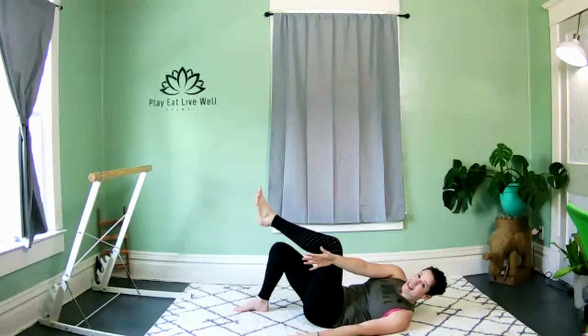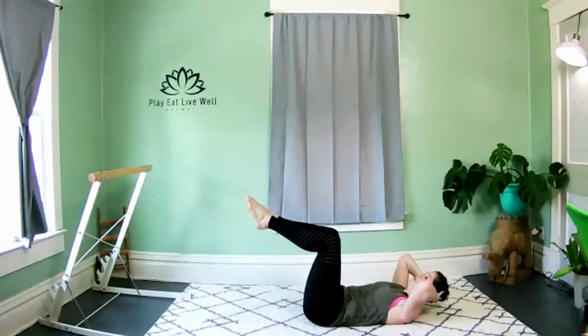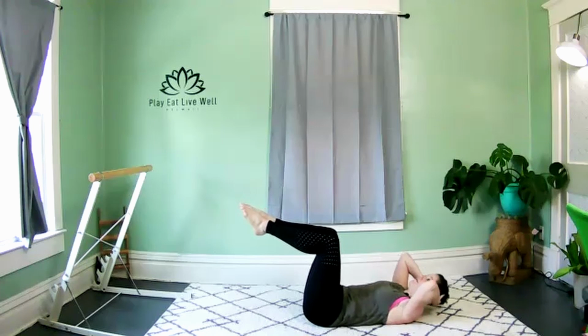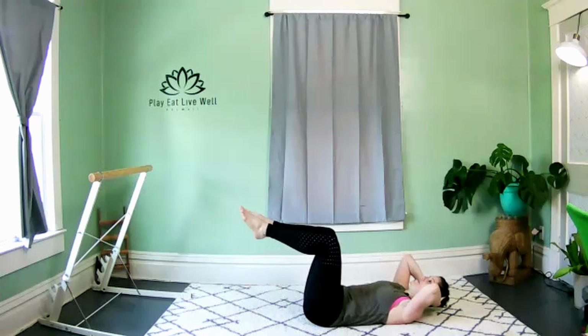Last 3, last 2, come back through center, both legs in tabletop, crunching straight down the center. So use your lower abdominals to support the legs. Make sure the knees are right above the hips, and then your ankles and feet are in line with the knees. So if the feet are dropping down towards the hips, go ahead and lift them up, really engaging those lower abdominals.